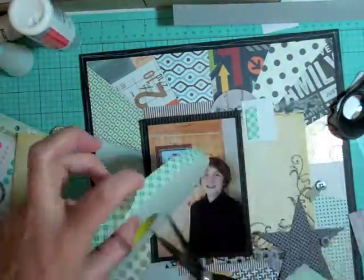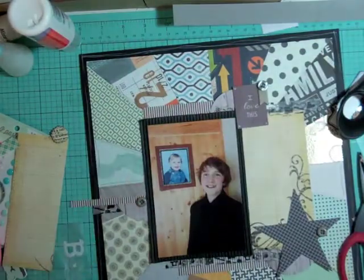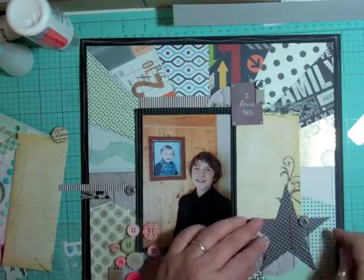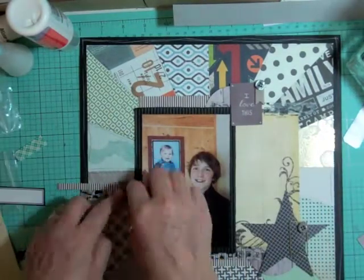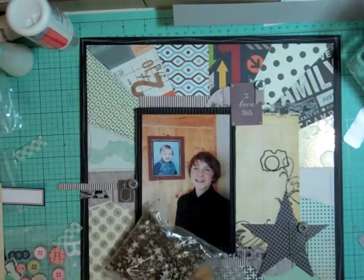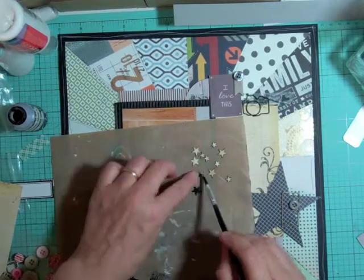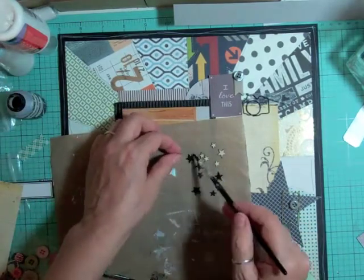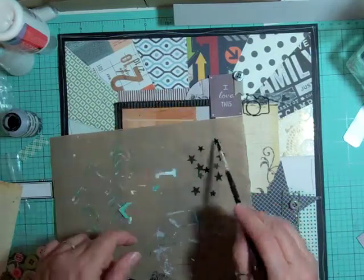I'm going to put some foam tape behind the 'love this' die cut and also the star. The foam tape — I got it at Custom Crops for $33, but I think it's normally $40-something. You can also find it at Scrapbooking Warehouse for $30. It's from Scotch 3M and it's a massive roll. I had a flag at the top of the die cut, so I wanted more flags — I took out a metal one from last month's kit and also a metal die from Basic Grey and put it to the left of the new cluster. Then I took out some wood veneers and colored them in with my Mr. Huey Inky Black — I colored them in twice just so they coordinate with the page.